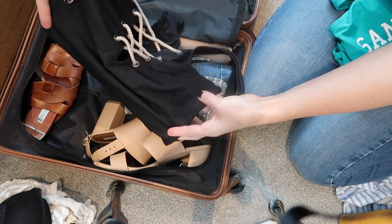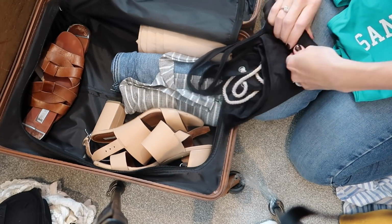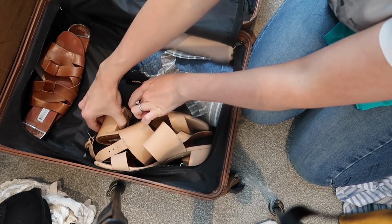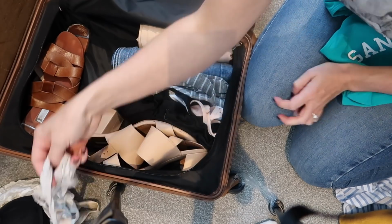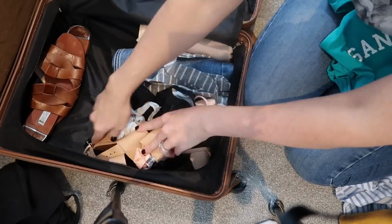So as you can see, I've got some black swimming costumes. So when I pack these, I will pack these near my shoes because I don't mind my swimming costumes touching the base of my shoe, because I know obviously they're going to go in and out of the sea and in and out of the swimming pool as well. And then in these little gaps here that I've got of my shoes, I will just get my knickers and I will scrunch them up and shove them in there.